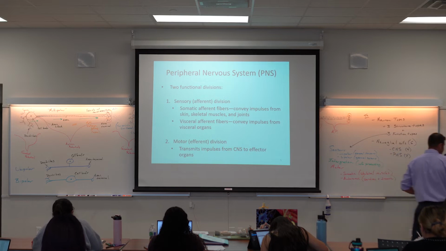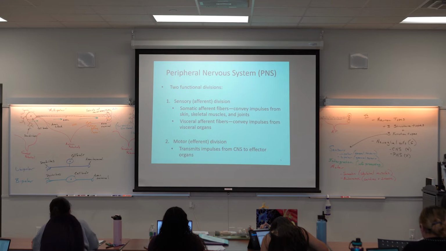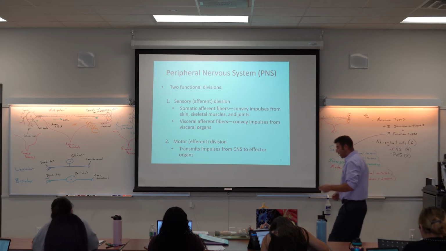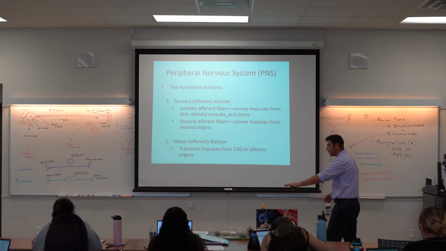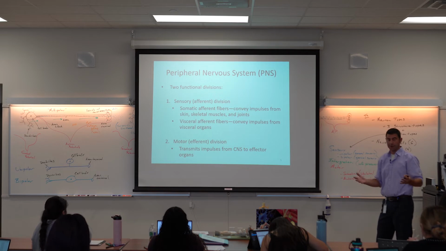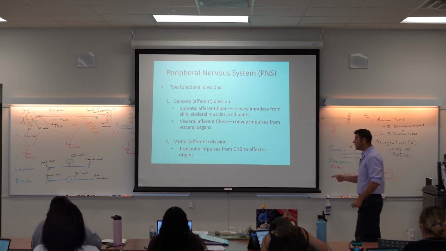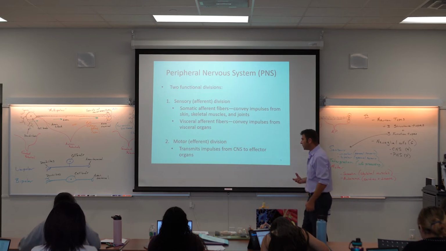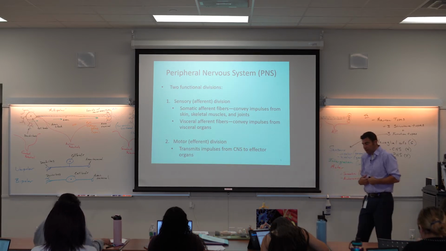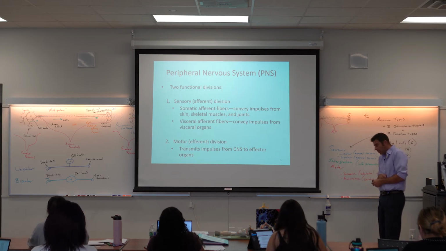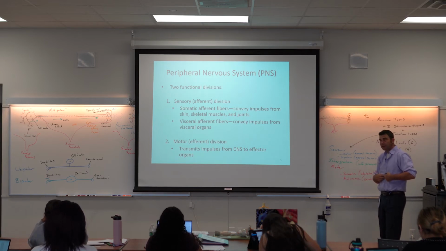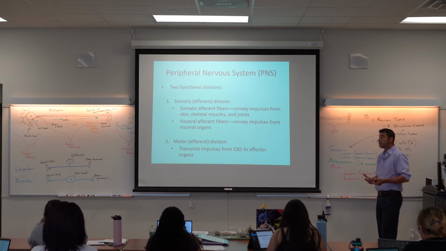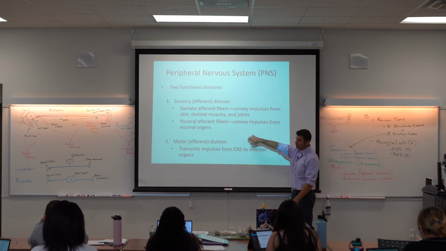What I wanted to add to our diagram there is the difference between visceral sensory and somatic sensory. We're going to see that in my example of stepping on a tack or getting my hand slammed in a car door, this is somatic sensory. Somatic, think superficial parts of the body. Versus visceral, this is deep, like internal parts of the body. If I have a stomach ache, I just ate something weird and my stomach is flopping around, that type of sensory signal is coming from your internal organs. So that's going to be visceral afferent fibers.